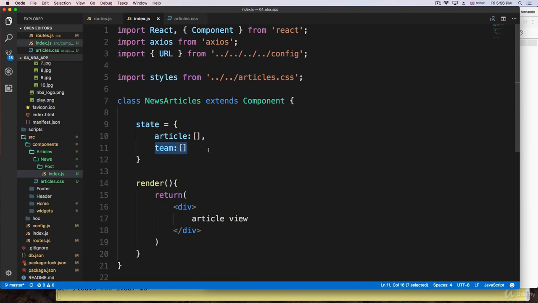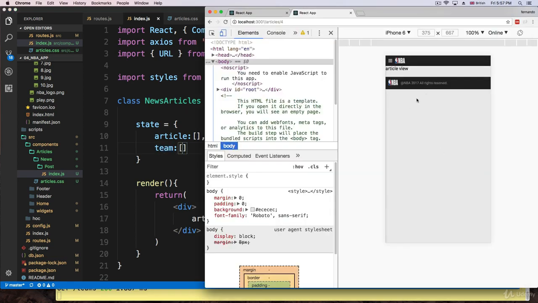The teams, we don't actually need the list of teams because each article knows which team we need to load. It says the ID of the article. And now with JSON server, what we can do is make a network request for that particular team. And right now, inside this view, we're going to be only loading one team.